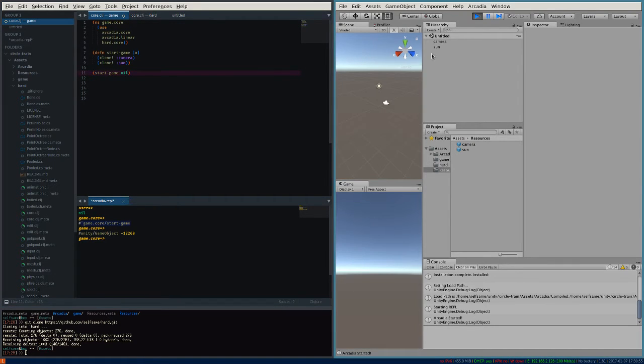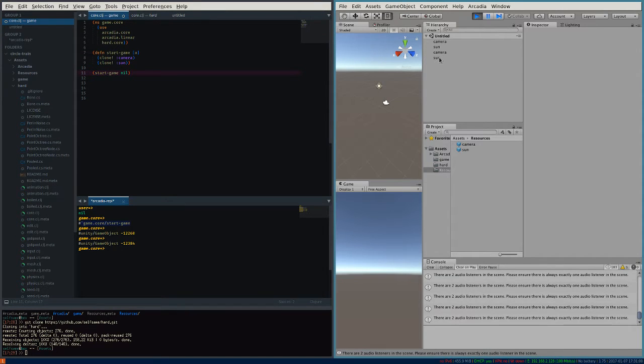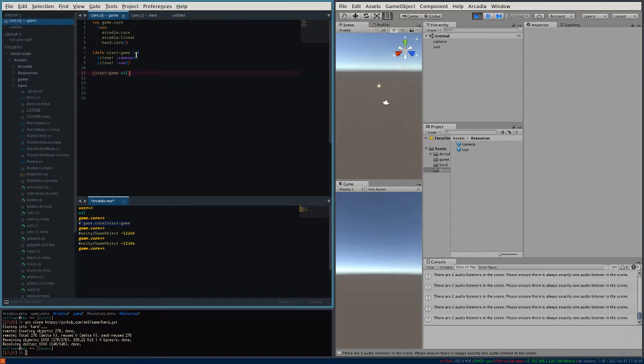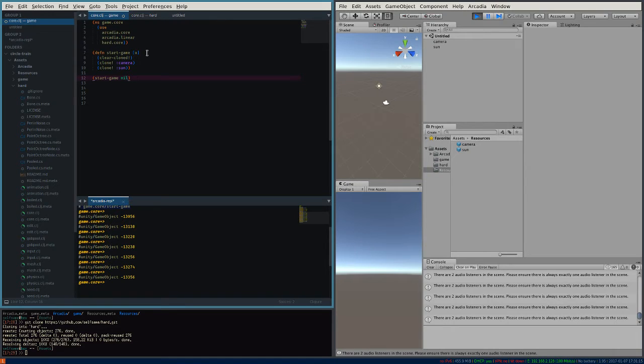All right, so there my scene starts to get set up, and if I was going to rerun this, I would get duplicates, and it's complaining about 2 cameras. So I'm going to use the clear clone, so that every time I run this function, I get my scene set up.